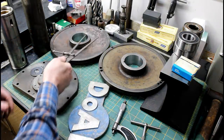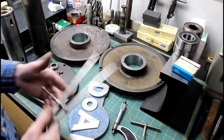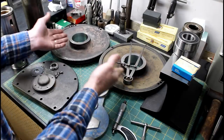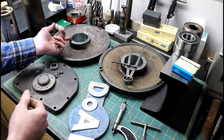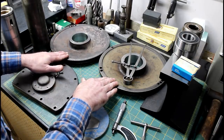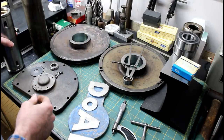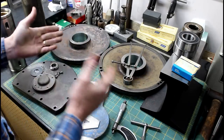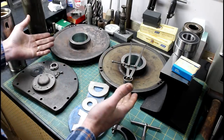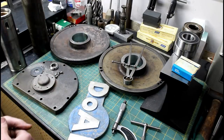So the machining is done on our two outer pieces. I just bored these out to 1/1000th over 2.8 inches, a little over 71 millimeter. No reason for me to show you the machining of these. I showed this one last week. It looks exactly the same. Now originally these were slightly over 2.75 inches, which is the diameter of our center hub here. I just wanted to remove as little material as possible to get true bores in these. Every pass we make just removes strength from these, and there's no reason to go any bigger than we need to.